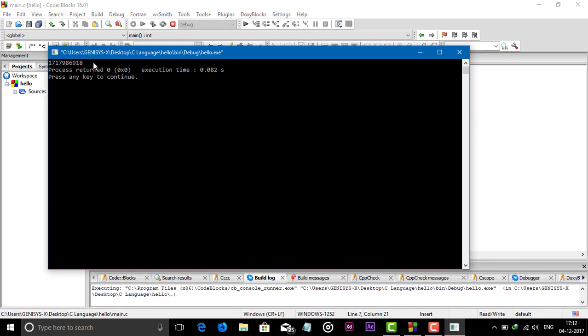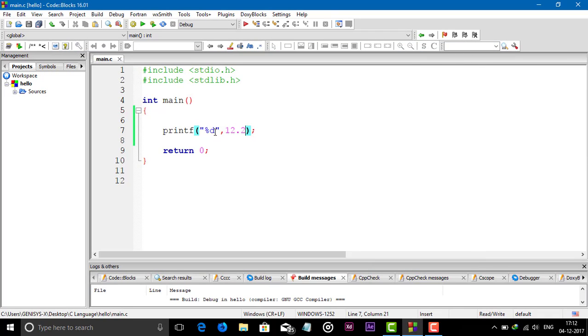It won't show correctly, it's showing another number, and this is because we are giving it an integer placeholder. A decimal is also called a float value, which is an alternate name for decimal, and we are replacing a decimal value with the integer conversion type.